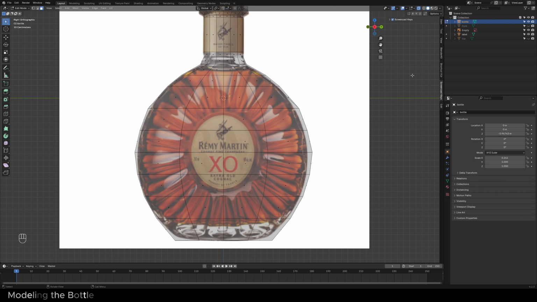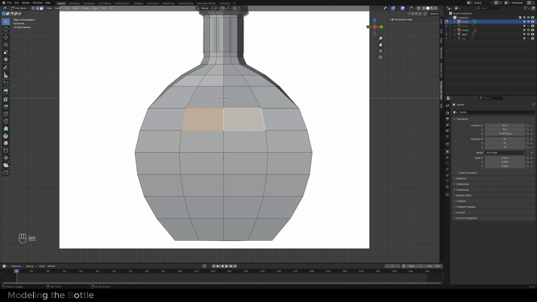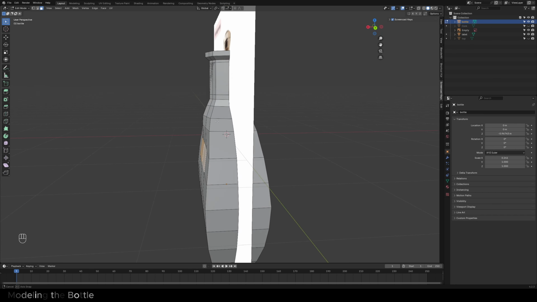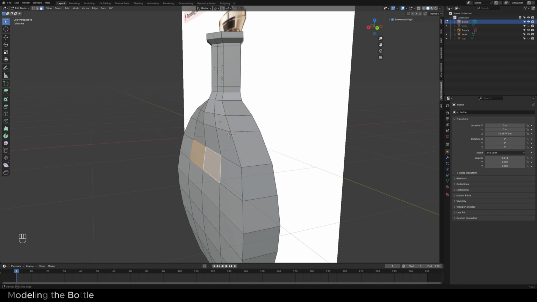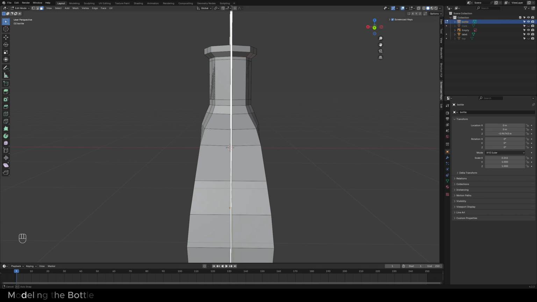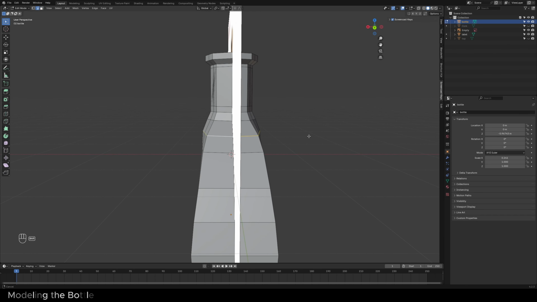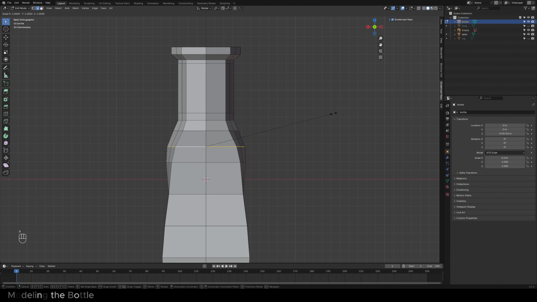So I'll select these faces in the front. Make sure that before we do that, make sure everything's looking okay. It's very easy to make these type of mistakes, but when you're scaling things, you want to make sure you don't scale things incorrectly.